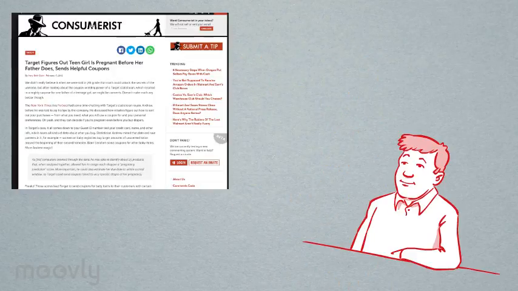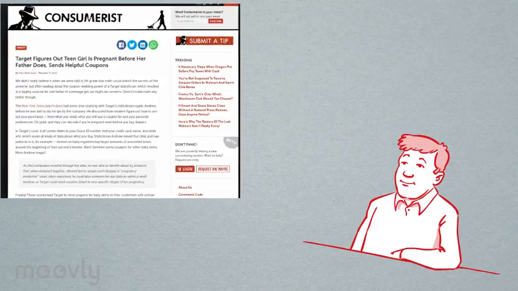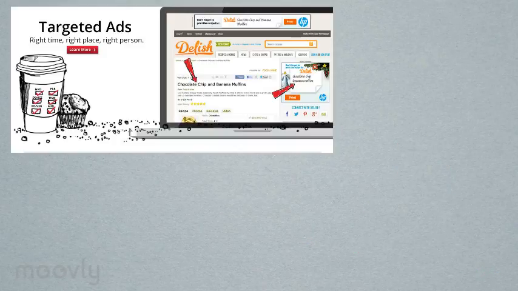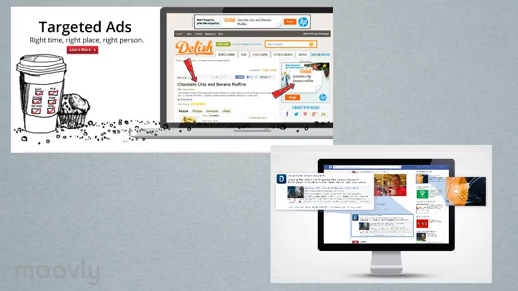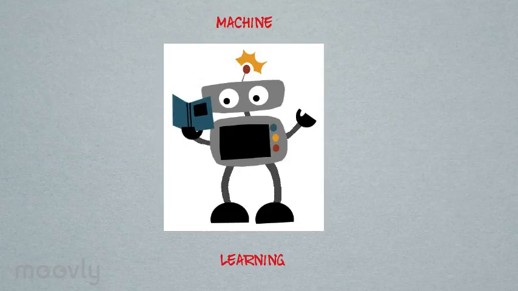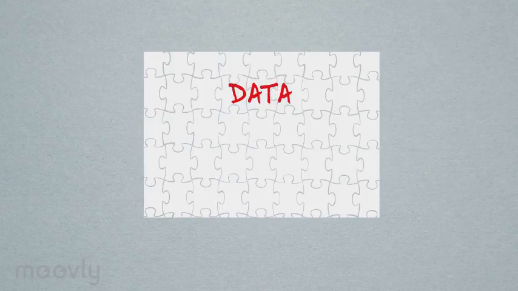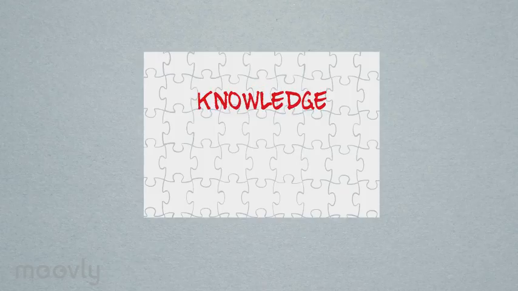We have all heard about how a retailer like Target predicted that a high school student was pregnant before her unsuspecting parents did. More commonly, we see targeted ads based on our previous browsing history. This is an example of one of the many applications of machine learning, where patterns are sought from seemingly disparate pieces of data. Data is the cornerstone of every good discovery.